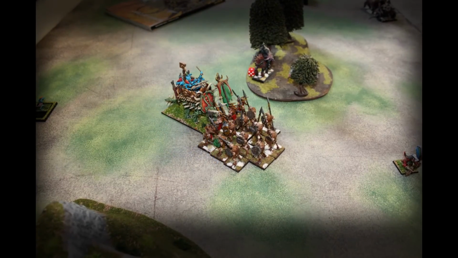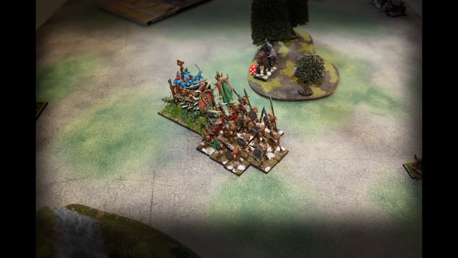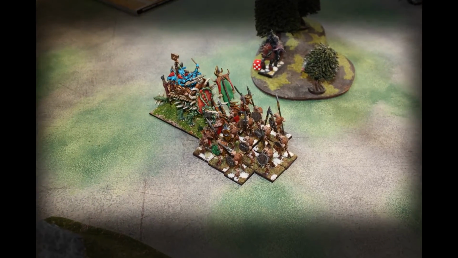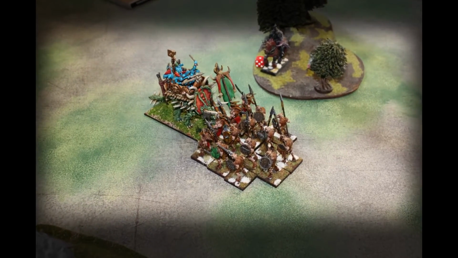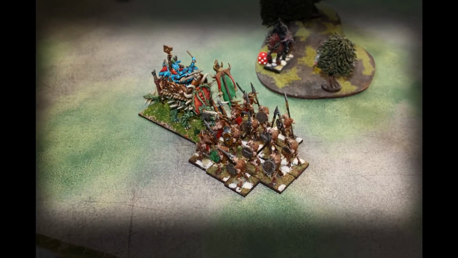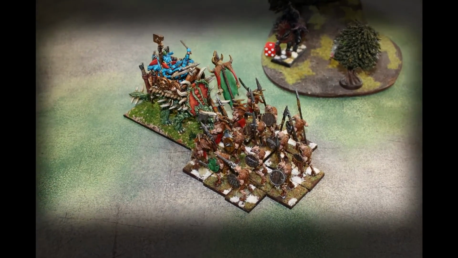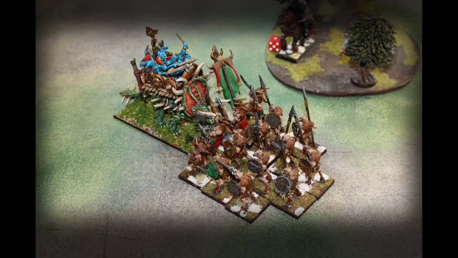So in my turn, I get some charges off, charge my Stegodon into the Beast Herd. They failed their fear test, I think. So they'd be hitting on 6s in the first round of combat. And I really need to hit these guys hard, due to the fact that Chaos Lord will probably be the end of my Stegodon if I don't.